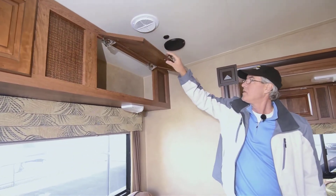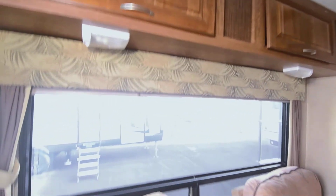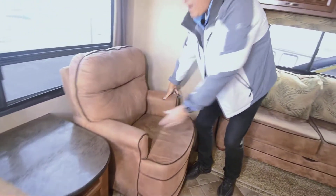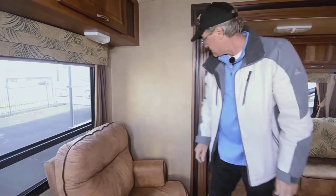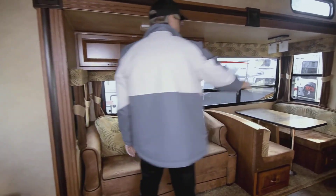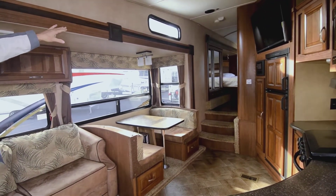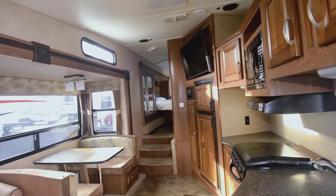Coming inside, it's got a pretty good size height in the rear here with two big cabinet doors up there and space in between your two seats. These are swivel rocker chairs on both sides. You've got a big window there on the side, and then really large windows that let in a lot of natural light, as well as the window up above the slide out, which makes it really unique and nice.